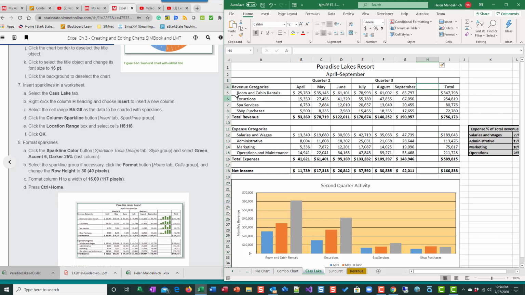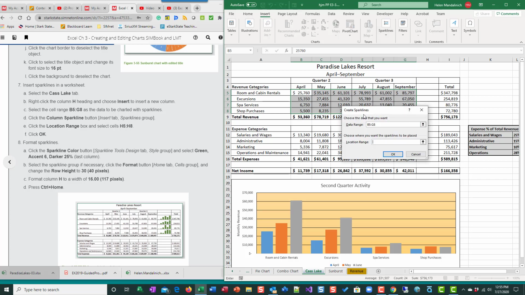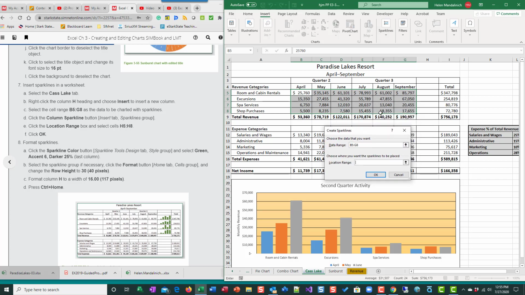Then we're going to select B5 through G8. So we're selecting all of the numbers inside. This is what we want to chart in this little box here. So we're going to insert, and there's a sparkline area, and we want to do column. It already fills in the data range because we already selected it. All we need to do is the location range, which is H5 through H8.